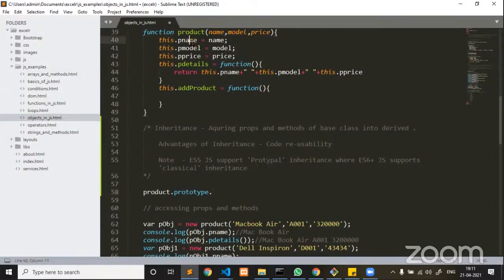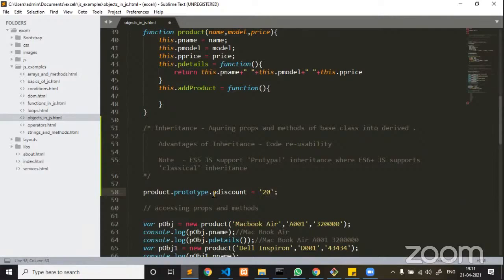Prototype. Now product name is there, product model is there, product price is there, product discount. If you want to add that parameter, I'm going to use a 20% or 30% discount, just an example. Hope you people are aware of it.